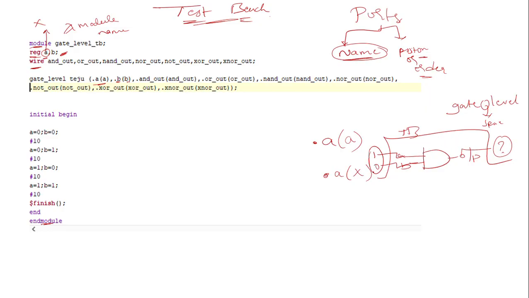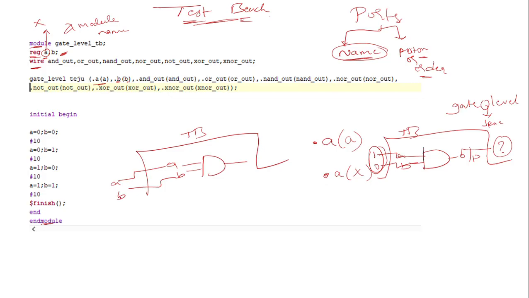So whatever the test bench does, you can connect to this port, like A and B. It is like a test bench. You want to give some value to A. You can't directly give these values, or you can connect them, but if you want to change them from time to time, you have to write test benches. If you want to verify the truth table and the different combinations, you have to write a test bench.